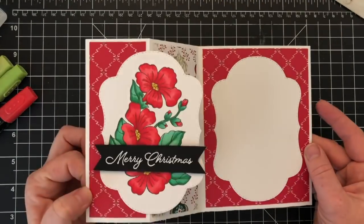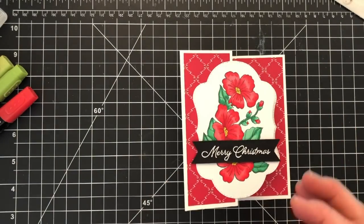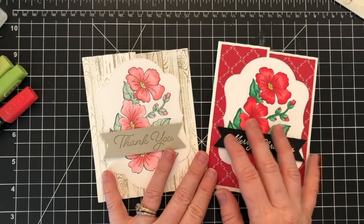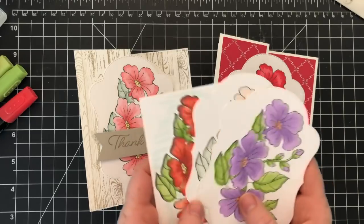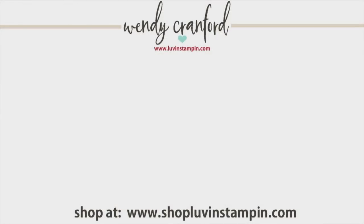Aren't they great? I just love how they turned out, and I absolutely love this blended season bundle that you can get your hands on. I will be doing more videos to feature the pencils, but look at all these different colors that I did. I had the best time. I sat for 2 hours and colored. It was fantastic.